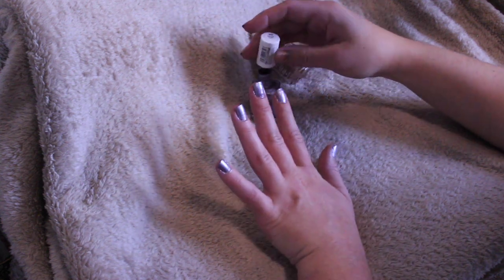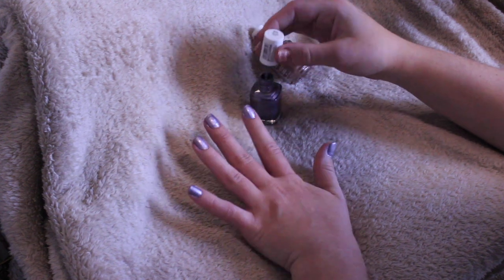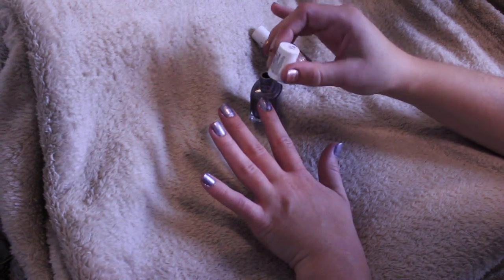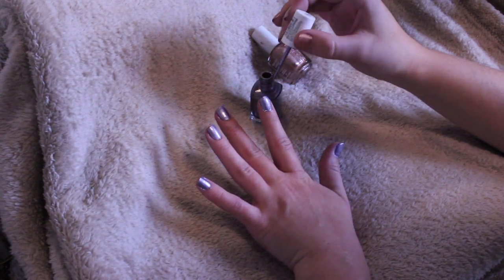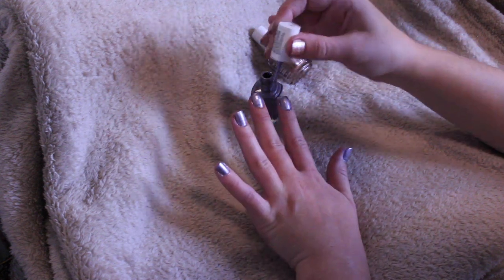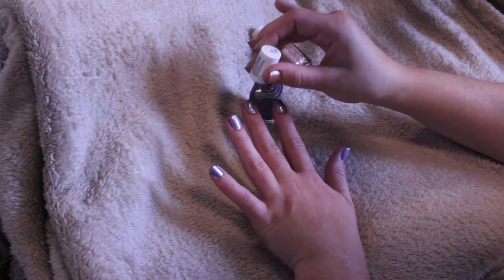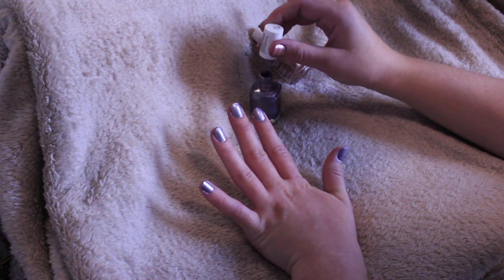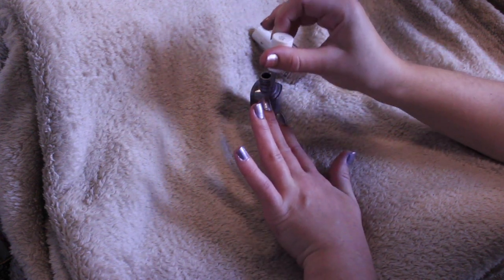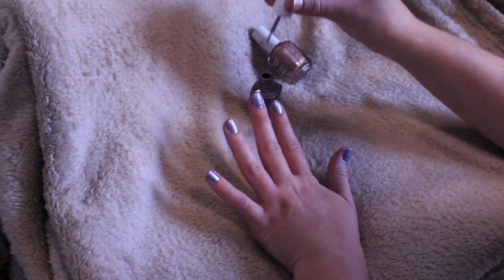I'm very much someone who likes to buy things as a pick-me-up when I'm sad, even though I don't have the money. At my old job, I was next to this Walgreens, and my old job stressed me out so much that I did all sorts of crazy things. Well, it's not that crazy, but I would stop into the Walgreens, maybe treat myself to a little Essie nail polish.